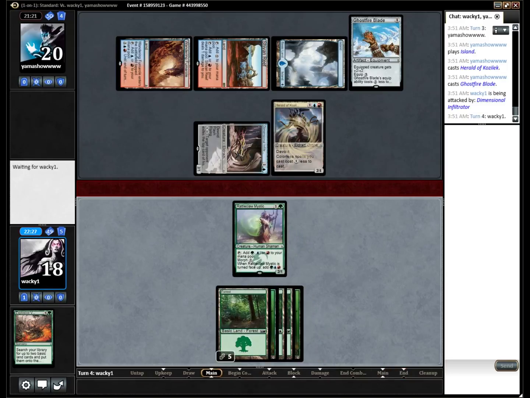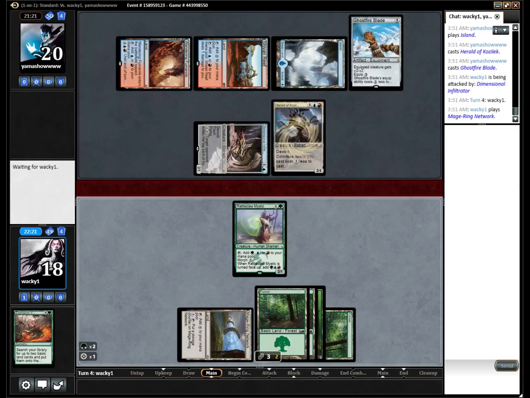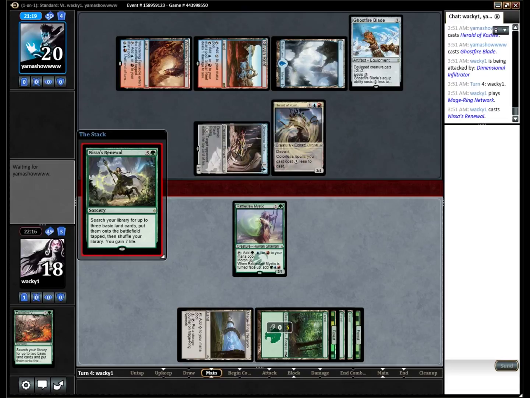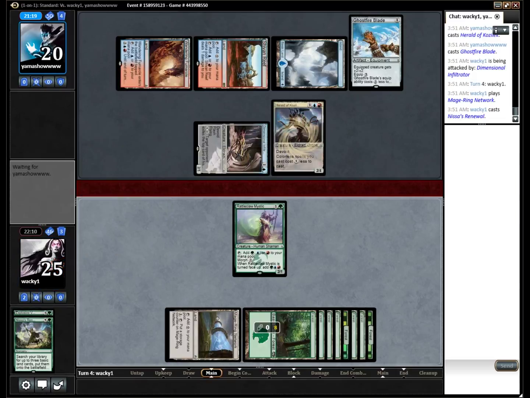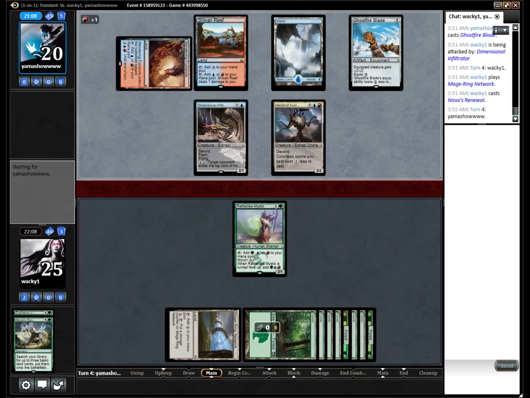So, like I said, since the mono-green ramp deck is so limited, his only option against this Eldrazi deck is to play his big creatures as soon as he can. So there's Nissa's Renewal. That'll put him up to 25, get him 3 more lands, so he'll have 9 lands and the Rattleclaw. So 10 total mana.